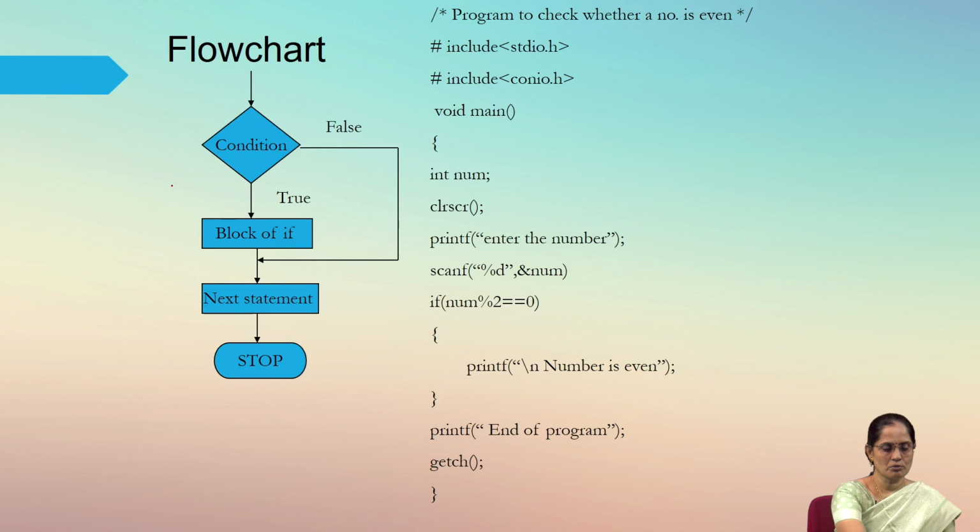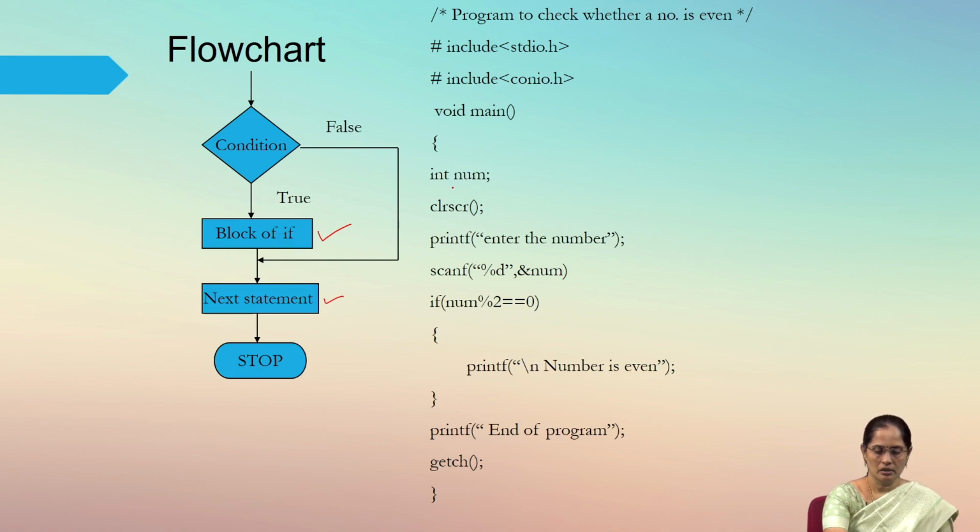So, this can be represented using a flow diagram called a flow chart, in which the decision is represented using the decision box, which is a rhombus. If this condition is true, it executes the block within the if structure, and if the condition is false, it goes to the next statement. Since it checks only one condition and takes action only when it is true, this if statement is said to be a simple decision making statement. We can see an additional example.